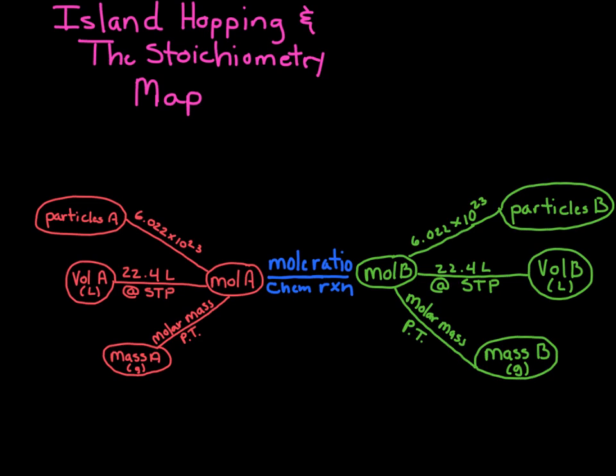I'm assuming that you did what I asked you to do. So now what I'd like you to do is take a look at the red and the green parts of this new map. How are these similar to the mole map? Absolutely, they are exactly the same, except now we have A's and B's. Because now we're going to connect two mole maps together using something called a mole ratio right here. This is your new thing.